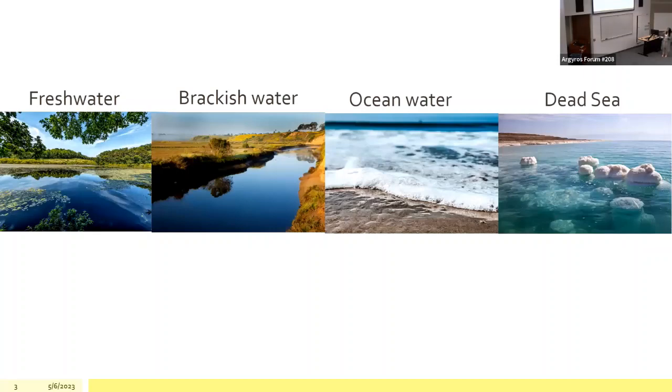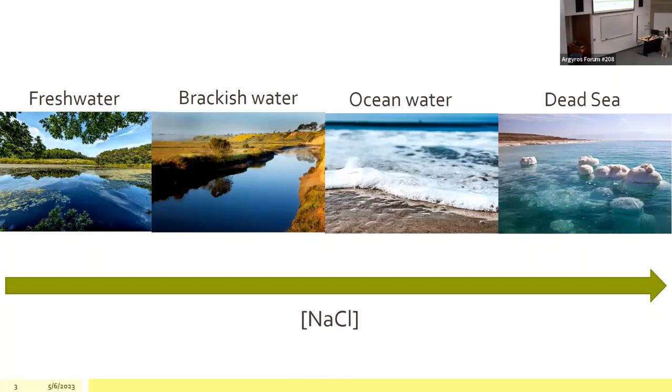And these are the different water sources we have on our planet, and they all vary in sodium chloride concentration. From fresh water to brackish water, there is about 0.0 molar to 0.2 molar of sodium chloride. From brackish water to ocean water varies about 0.2 to 0.6 molar. Under extreme conditions such as the Dead Sea, the sodium chloride content can go up to 1 molar. And we're going to be testing throughout this whole range of salinity to ensure our adsorption is matching with our environmental condition.